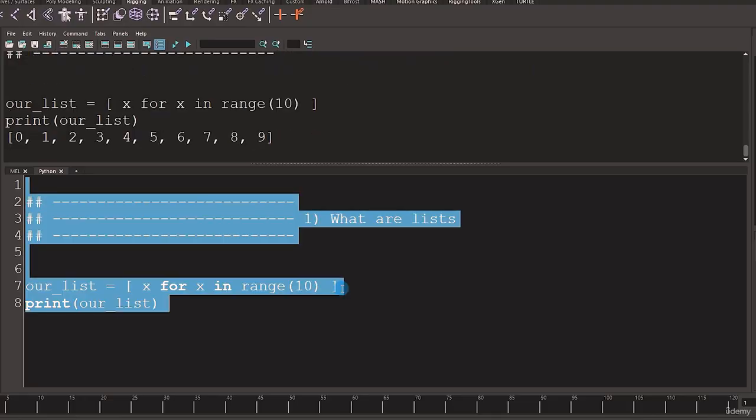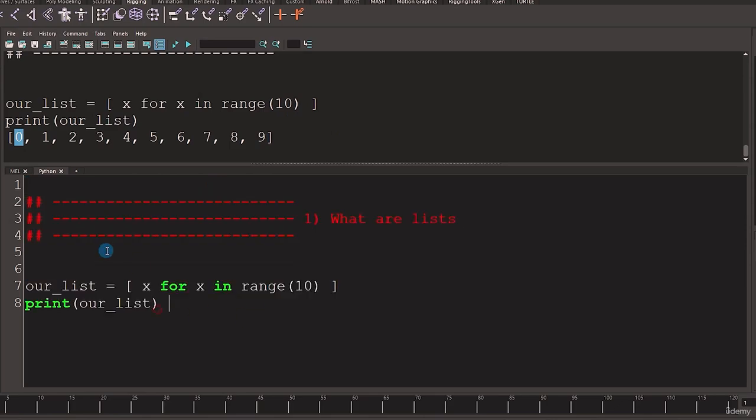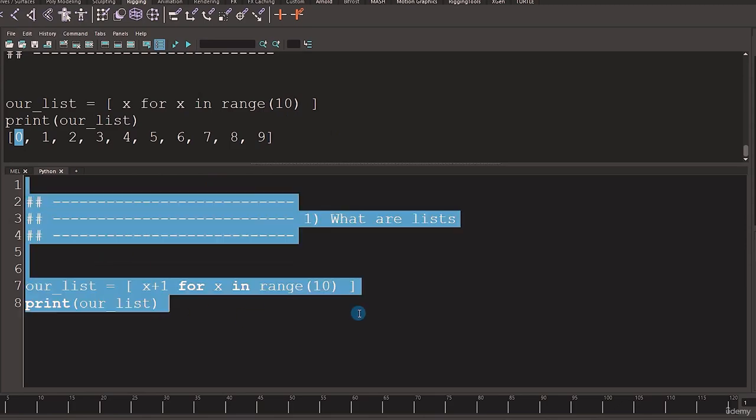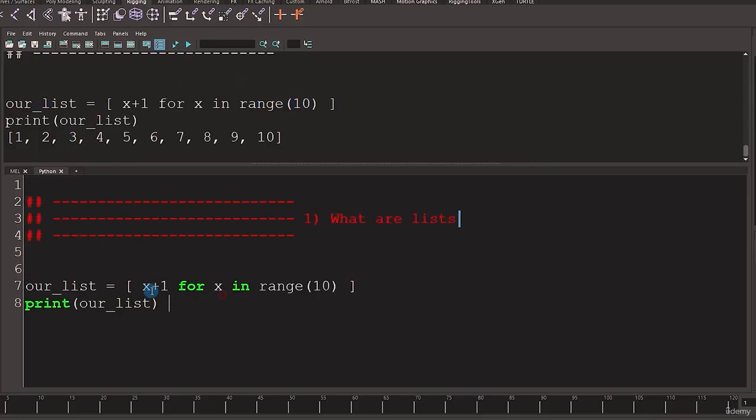And look, it gives us 0, because again, 0 is the start point, up to 9. Okay, we could change this around. We could be a bit cheeky and go +1. And then look, we do get from 0 to 10. So this is another cool thing with list comprehensions. You can actually add functionality at the beginning and the end. So you can add the conditions at the end, but you can also change things at the beginning. This is what's returned in this section here, and it can be anything. You've got to remember that.